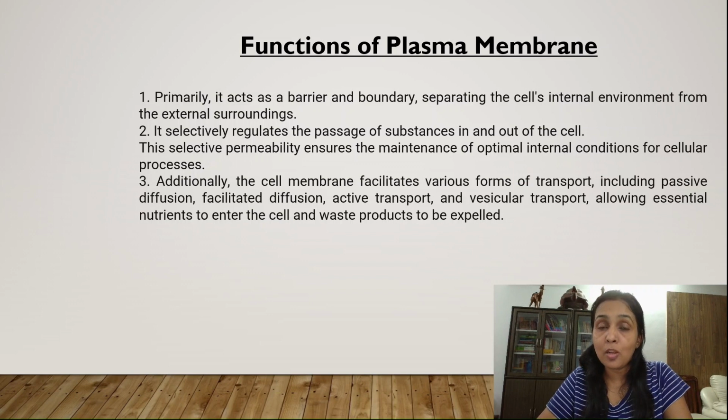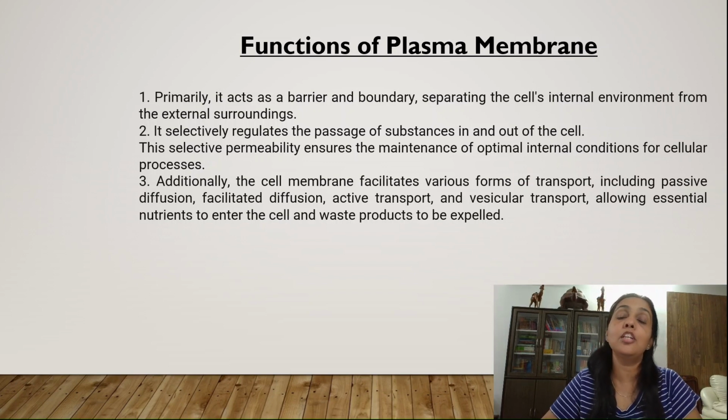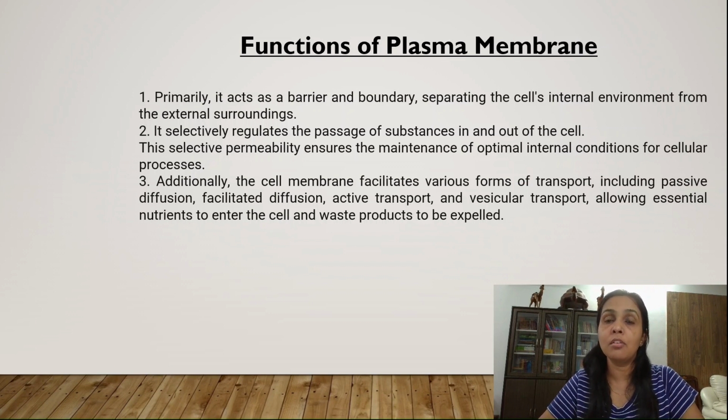See, these internal conditions are required because whatever life processes are taking place, they take place inside the cytoplasm. So, the internal conditions should be steady and there should not be changes because of the movement of molecules. So, this is regulated by the plasma membrane. The main function of the plasma membrane is to regulate the movement of molecules and to check the molecules which are needed to come in and which are not needed to go out of the cell. So this is about the selective nature of the plasma membrane, and it is required to maintain the homeostasis inside the cell. The third important feature is that it helps in the transportation of various molecules through different mechanisms. Now, there are two basic types of transport which you will be studying in the next video.